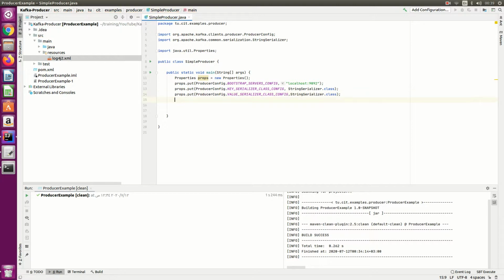I'm done with the basic configurations of the producer API, right?